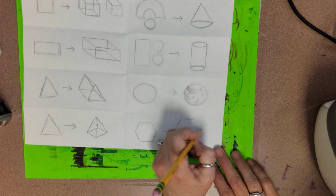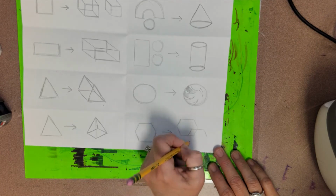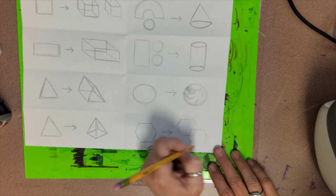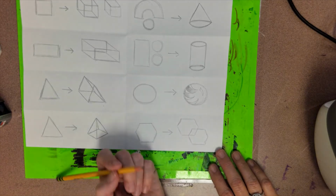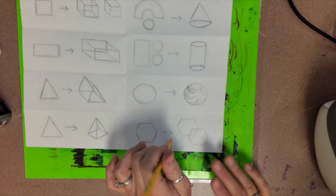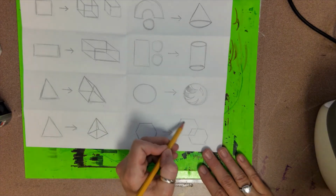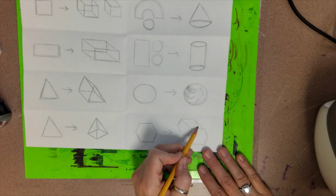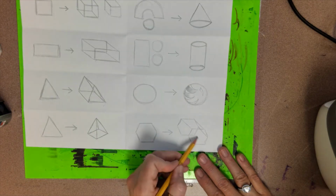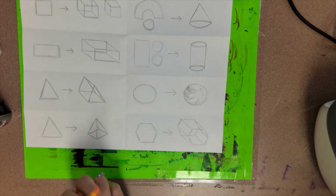And then a second hexagon. Alright, and then you're going to connect the corners. Now keep in mind, you have a lot more corners in this case, right? So I'm going to connect it here, and here, and here, here, and here, and here.